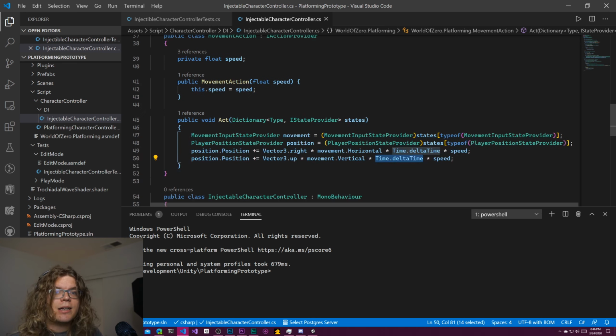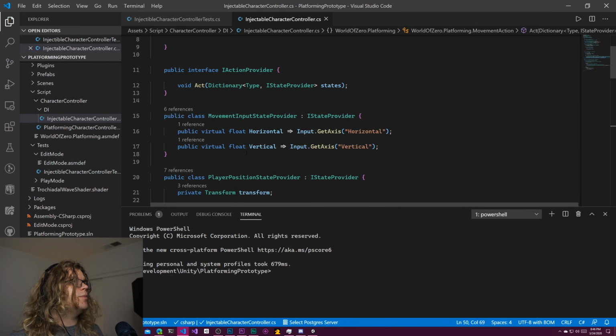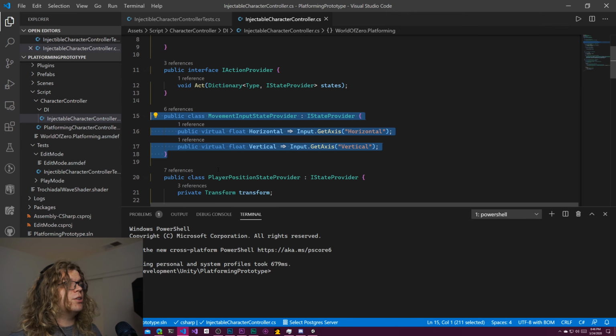Because if we can mock the time, then we have less problems. Because right now, if we're testing, I don't know what delta time is. And so we want to make that some sort of constant, like 1, for example, so that it isn't a part of this formula. So that I can just take the mocked movement and the speed that I give this movement action and get an expected result out. That is sort of the goal. We can't do that so long as this exists. So that is going to be the next thing we're going to create.